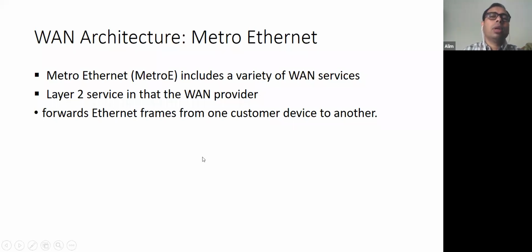So, Metro Ethernet is one way of providing connectivity between those offices. It can provide layer 2 connection. That means the whole Metro Ethernet will appear to the network as a switch, as if you are connecting to a switch.